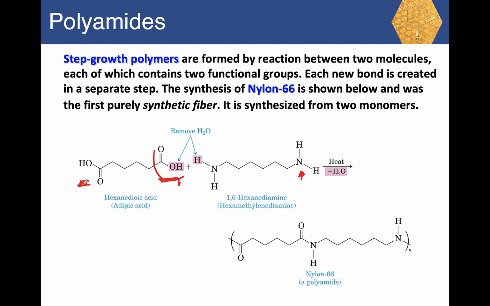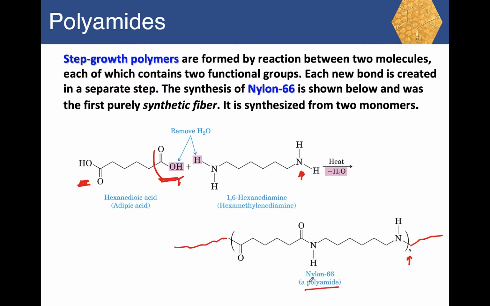So this can react with this, and the reaction keeps going, and that's how we generate a polymer. In other words, this keeps going, and this keeps going, so we just write n. So we have many of these units in a polymer. The specific reaction here, reacting this acid with this specific amine, gives this polyamide.